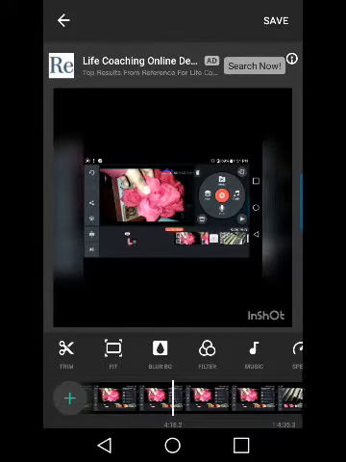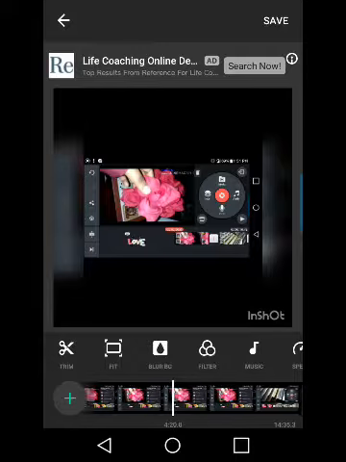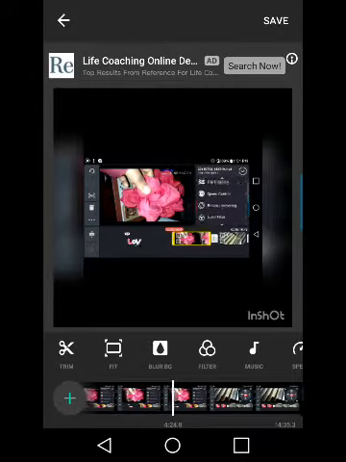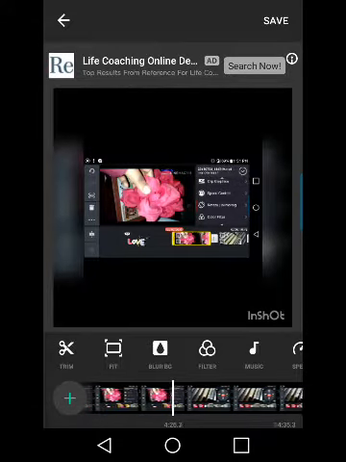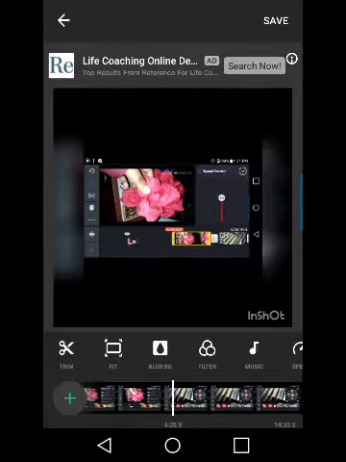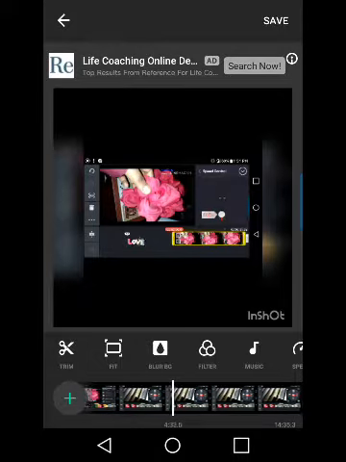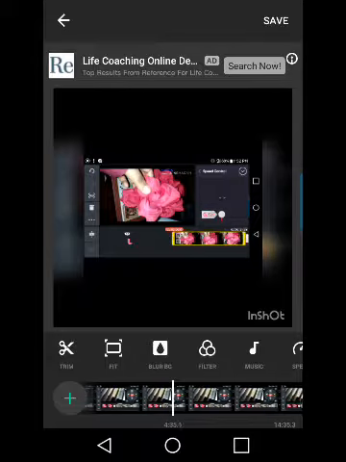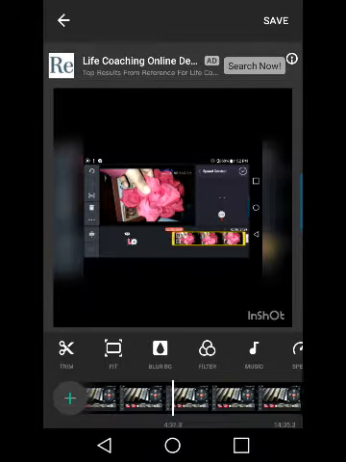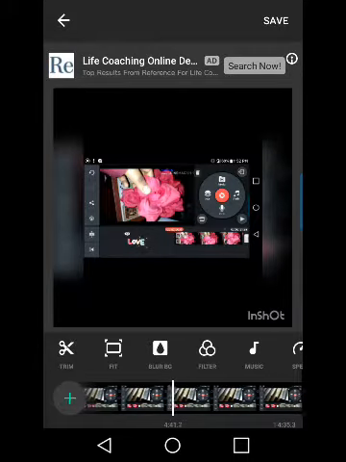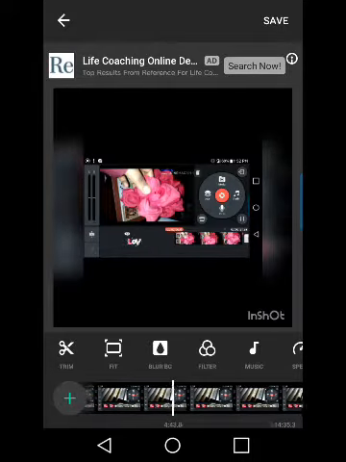So now we are going to control the speed. Aesthetic is all about speed and beauty of the film. So what we're going to do is we're going to go to the film button again and we're going to press speed control. And I would recommend about 0.5, whichever one works best for you. I just like to choose it and then play it, and then if I don't like it, I will go again.